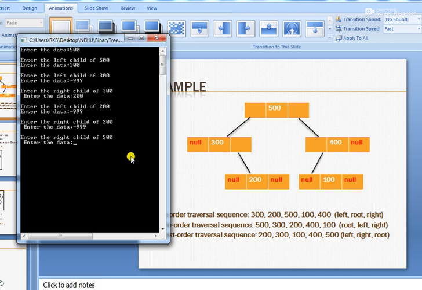I'll have to input 400 because the right child of 500, as per this example, is 400, right? Now the left child of 400, yes, it has a left child, that means it is 100.